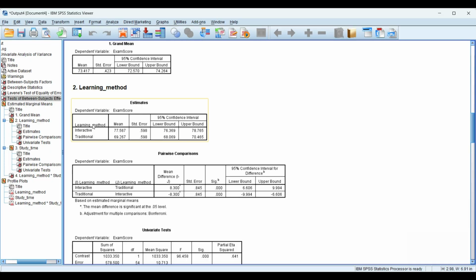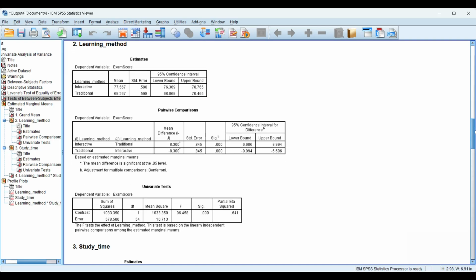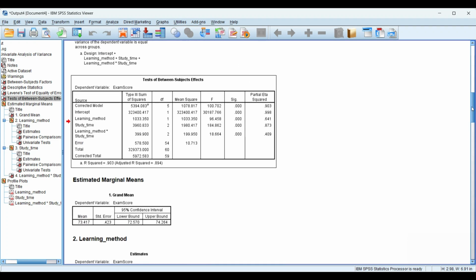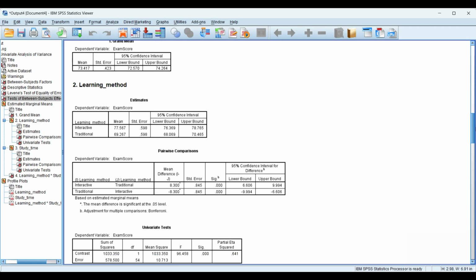You can see the interactive method has a higher mean than the traditional method. When we see the pairwise comparison, the interactive method to traditional and traditional to interactive are both significant, as we already discussed in the test of between subjects effects, because all three hypotheses were accepted.